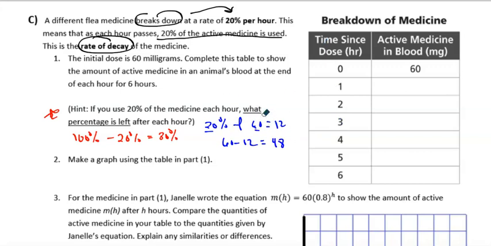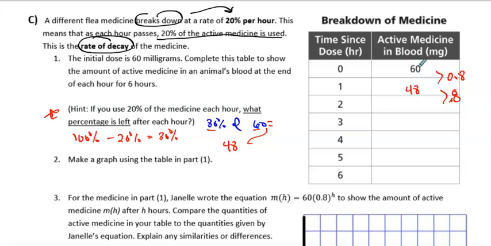Or, I'm going to scratch this out, this is not the way I want you to do it. You could find 80% of 60, and this will give you the same number. 8 times 6 is 48. So finding 20% of 60 and then subtracting from 60 gives you 48, or you can get there in one step. What I'm going to do is multiply by 80% or 0.8 every time, and I'll get my 48 again. So I'm going to multiply down by 0.8 every time as I decrease.